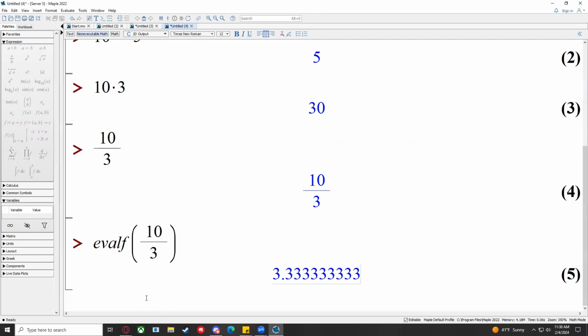So this may sometimes come up in class because you may be looking for an answer, maybe an x value or y value, and you get a fraction answer. And you're like, well, I'm not sure if that's between 3 or 4, right? It's probably good to know exactly where we're at. So this is a good way to force evaluate and get your answer in a decimal form.